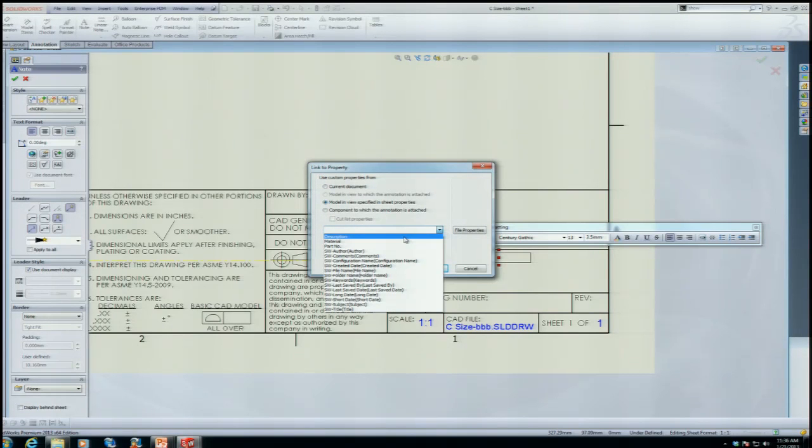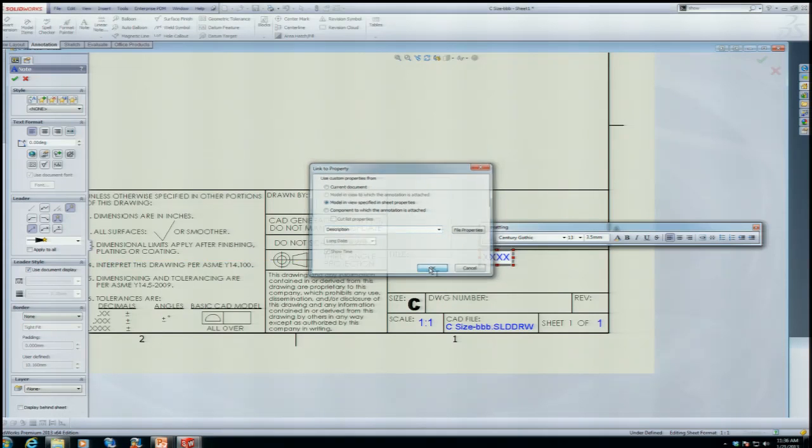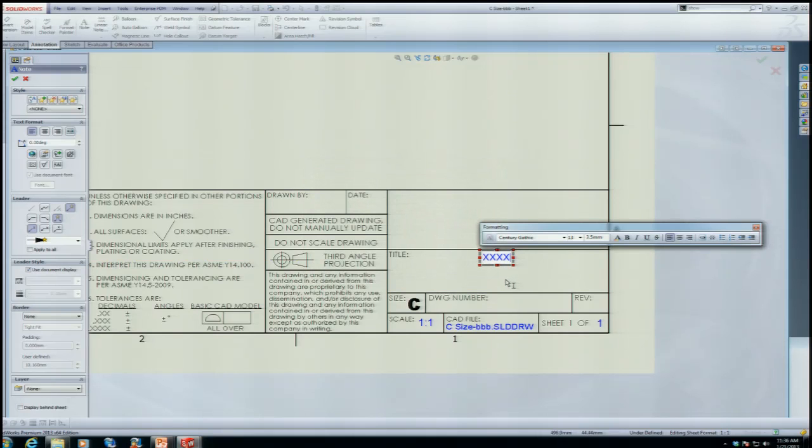Now look what appears. Description appears there. There's a little more setup to do that. I made it look harder than it really was, so hopefully you forgive me for that. So I'll pick description, I type it there, and there. That's why I put the XXX. See that? Now I have immediate feedback that I just accomplished my task.